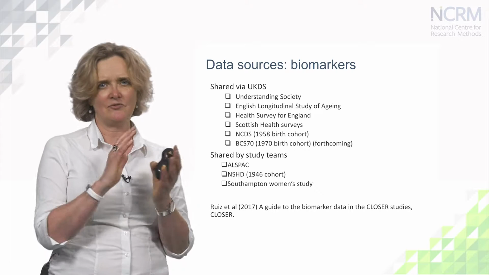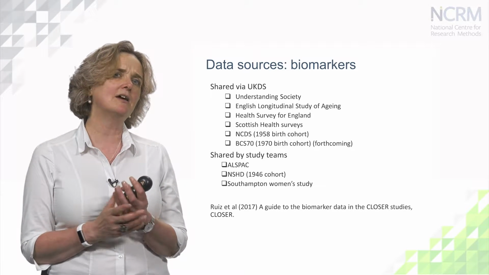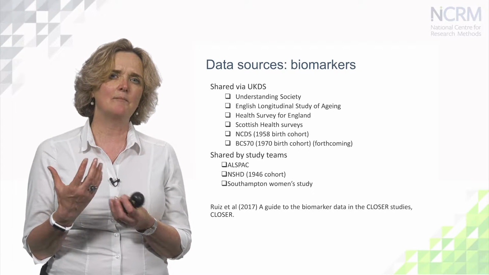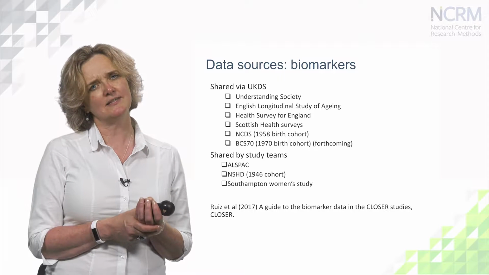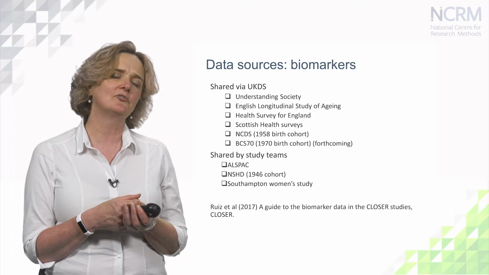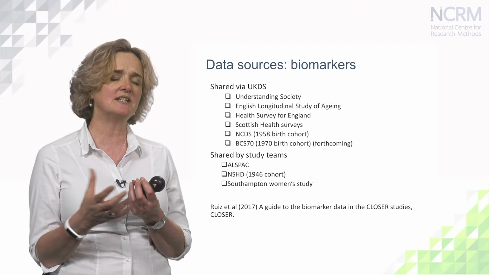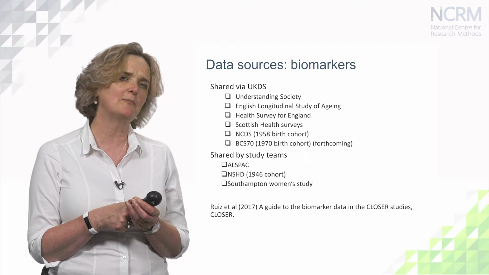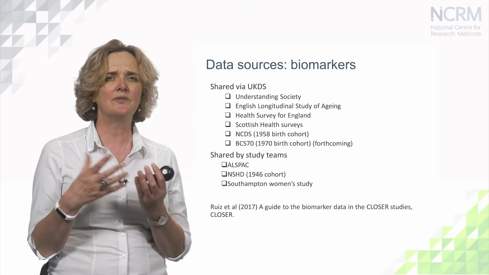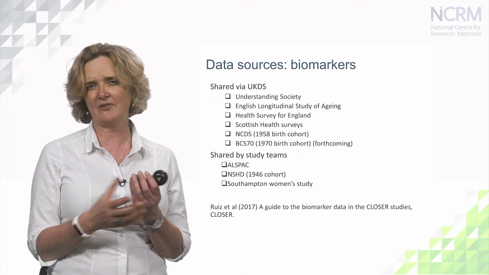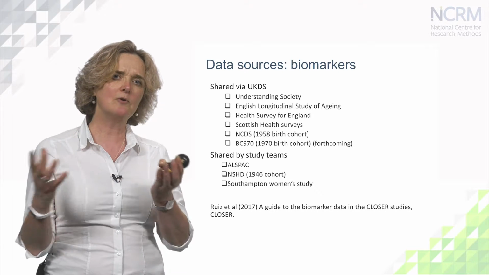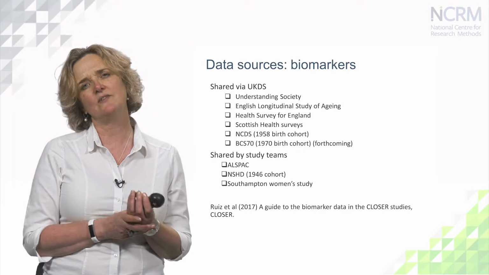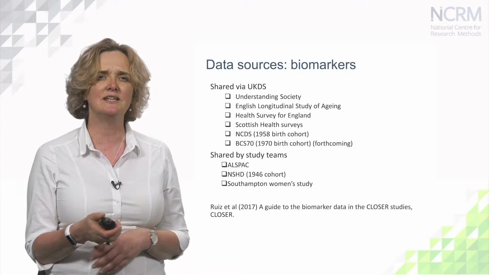And all of these data, both the social data and the biological data, can be downloaded from the UK Data Archive. There are other studies, for example some of the ones funded by the MRC, which also combine both biological and social data, but you have to go to the survey teams or study teams themselves to access these data. So perhaps the biggest one is the Avon Longitudinal Study of Parents and Children, based at Bristol, but there are also others, the 1946 cohort, the Southampton Women's Study. Closer, which is a consortium of lots of longitudinal studies in the UK, has some guides to what these studies contain in terms of the different kinds of data.